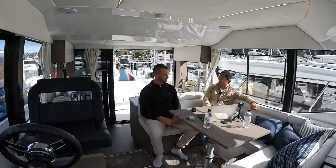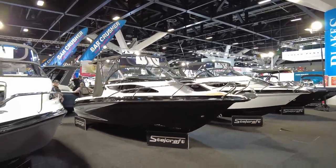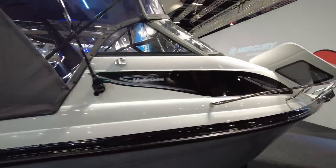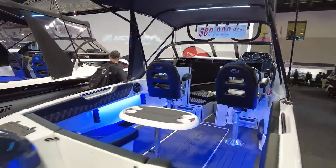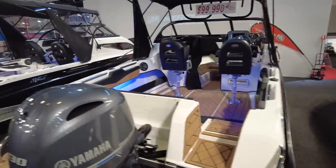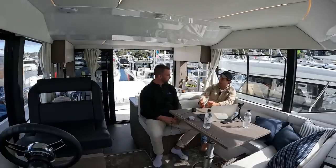Aaron's special mention is the Stedgecraft 580. The reason is the single-axle trailer — if you're new to boating and not sure how easy it'll be, the single axle means less maintenance and it's easier to move around. It's a lighter boat that'll push you to use it more. For someone who's never towed a boat before, single axle versus dual axle makes a significant difference.